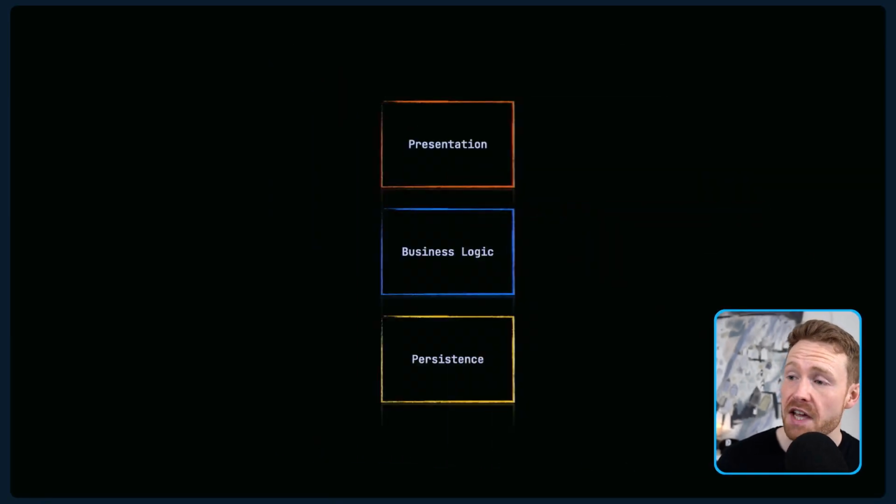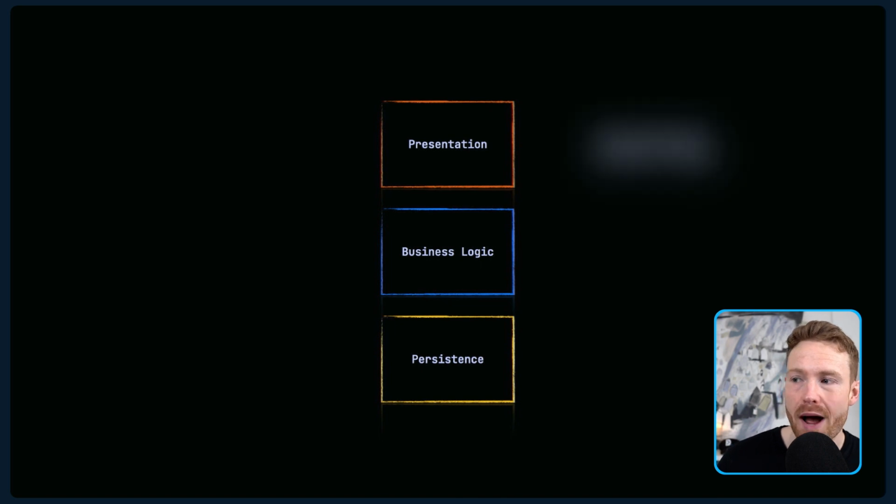So here we have a representation of the typical 3-tier application. At the bottom, we have the persistence layer. That's typically where we deal with databases, where we deal with saving and retrieving our data. In the middle, we have the business logic layer, and that's where we do all of the rules. That's where we code all of the things a software should do. And then at the top level, we have the presentation layer. So that takes the data and then makes it available to users in the way that they can understand.